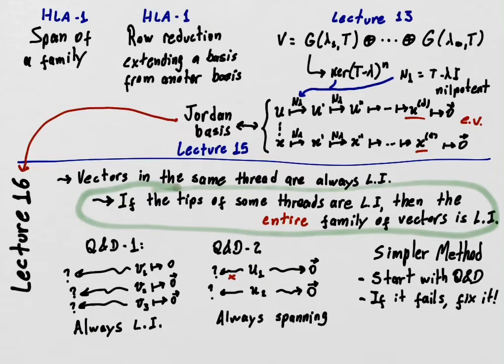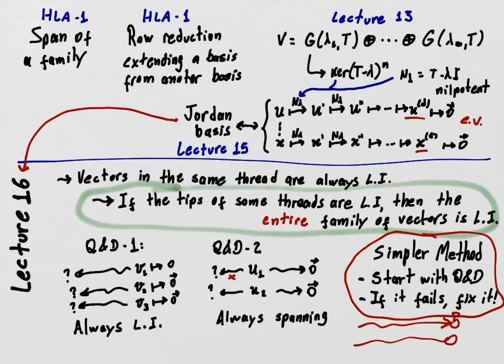Anyway, these methods can be useful even when they fail, because there is a simpler method, where you're all the time operating with this collection of threads, and you're all the time asking your question: are these vectors linearly independent? Are these vectors spanning your space? And you can throw away one thread, you can incorporate another thread to your collection, you can add a vector and then compute its image until you get 0 and call that a thread and incorporate it here.